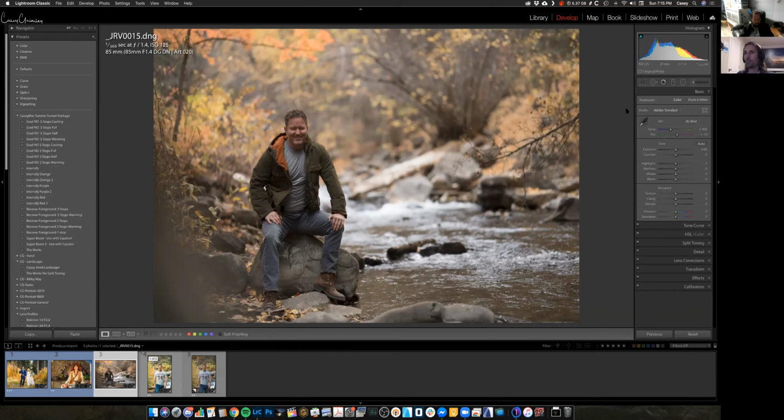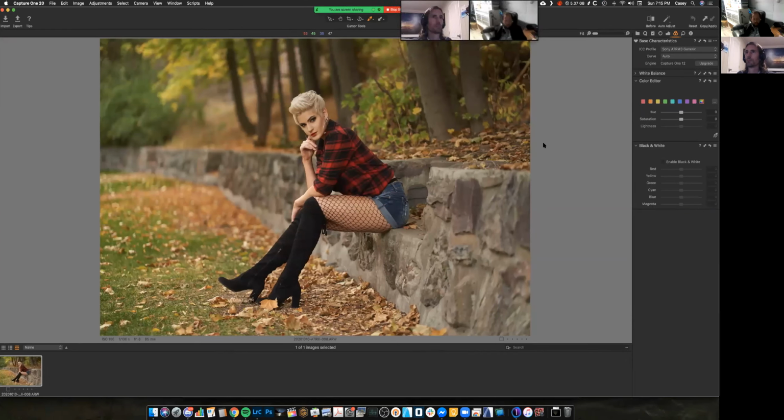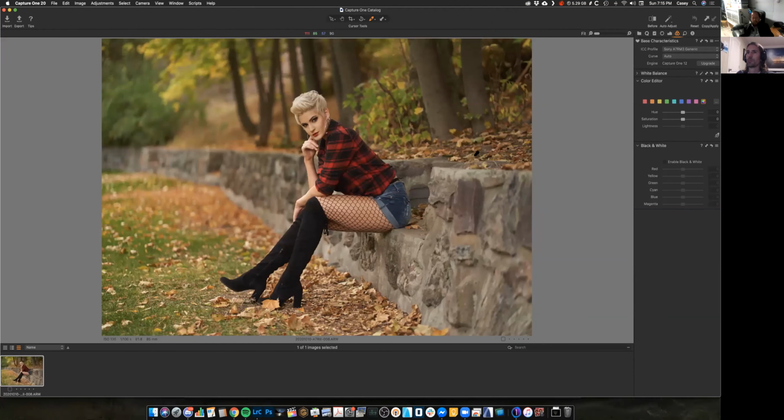So is there anything else in Capture One that you tend to do, or is it just a good example of, hey, look, Capture One brings it in already looking better? Yeah, I've done some editing in Capture One, but I don't really tweak it too much.